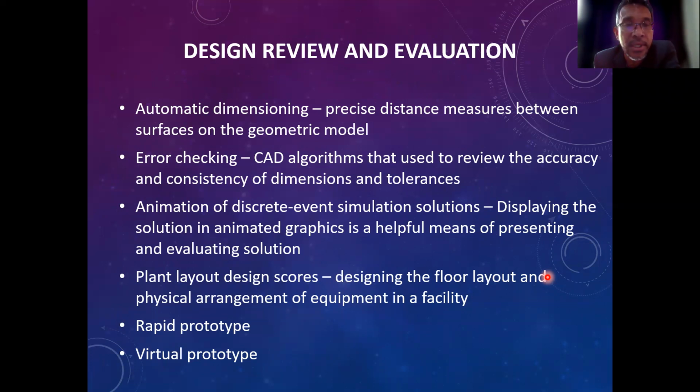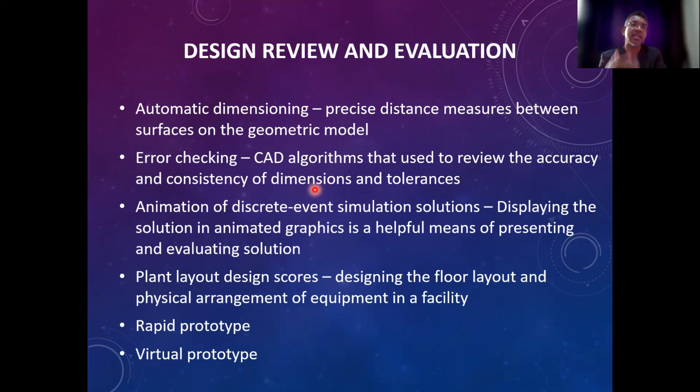Normally you can make a prototype, right? And then check the performance based on the prototype you produce. But in design review and evaluation using CAD, you have automatic dimension and error checking, and animation of kinematics during the design process as well. So there is no need to do the evaluation at the end.